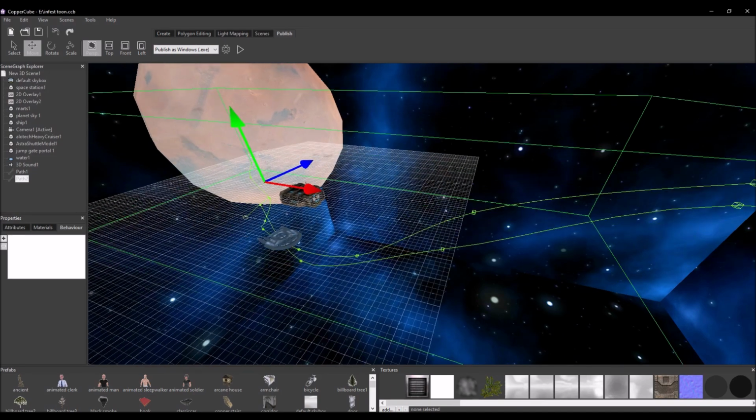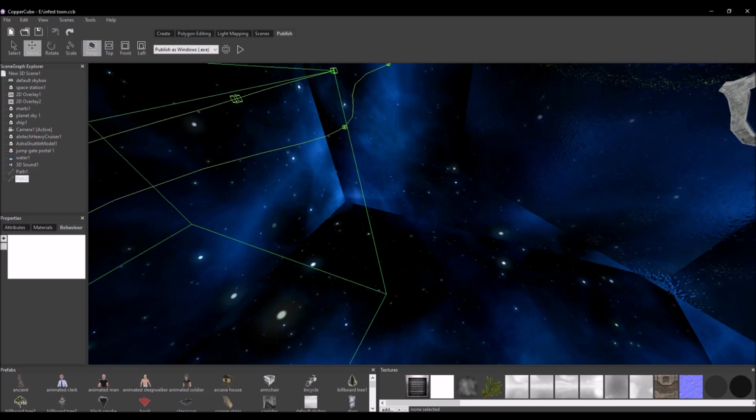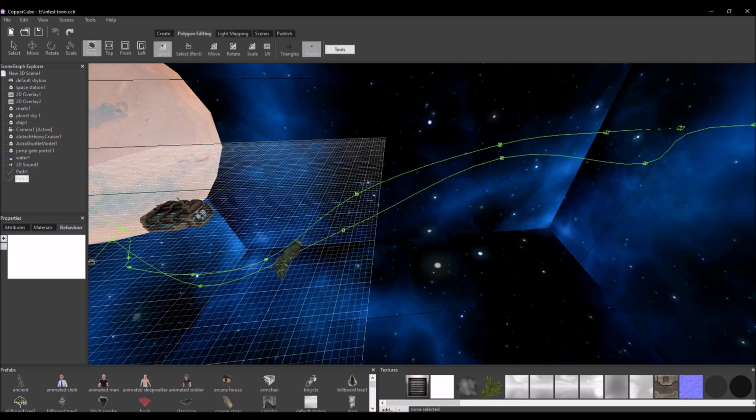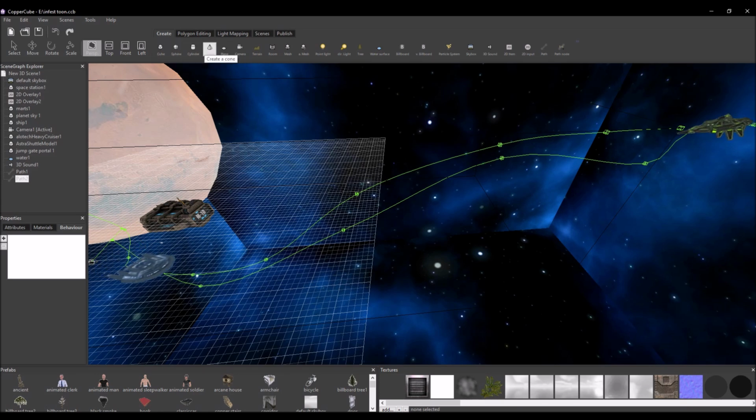Okay, so what's going to happen is I'm just going to create, oh, here we go. So at this point, it's looking up, so I'm going to create, not select, create a plane.